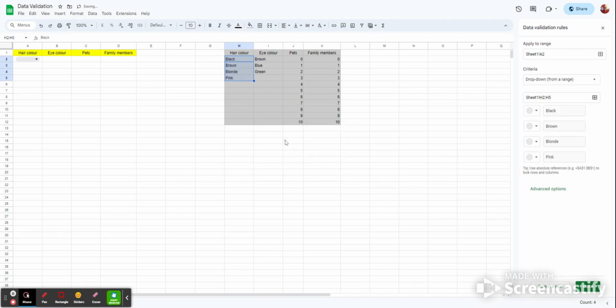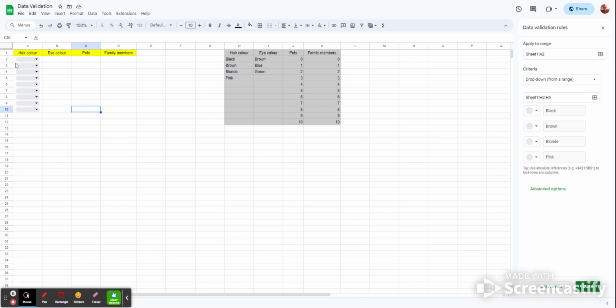You say OK. And now what we have over here is a drop-down box that includes the options from our data over here. All right, now the next step is, because we're a little bit lazy, we don't really want to do that for every single box. What we're going to do is click this box, actually click on the edge of the box, and we're going to move over till the cursor turns to a cross. Pull it down, let's go down to 10, and now it copies that same thing right across the board.